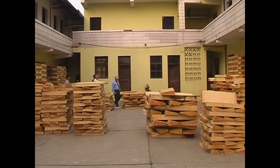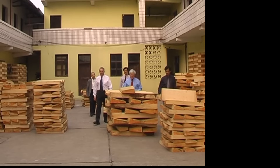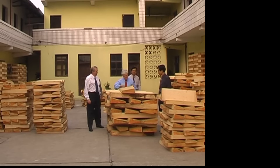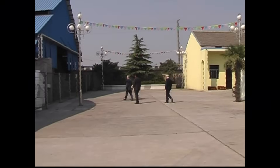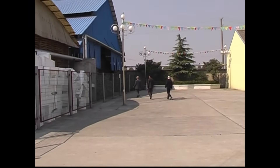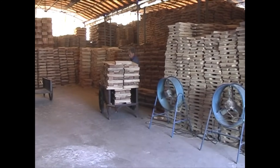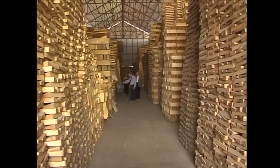Spruce and maple used in making are specially selected for their tonal qualities. This cello wood is being graded and sorted. We now go to the main wood drying sheds where large fans assist the natural circulation of air through these open stacks of tone wood for a minimum of three years.